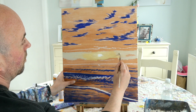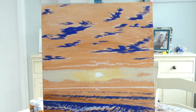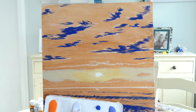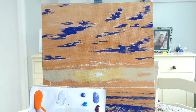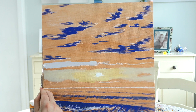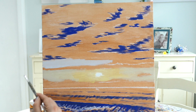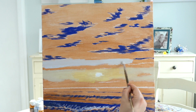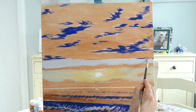So what we're doing is just blocking it in — we're not really worried about any shading or anything. I've left gaps in the underpainting because I want some of the clouds to show up, so I'm just leaving gaps. That's why there's some areas of burnt sienna shining through. I'm going to take some purple and white — lots of purple and white — and just make this area nice and pastel, like a lavender colour, just to sort of bridge the gap.